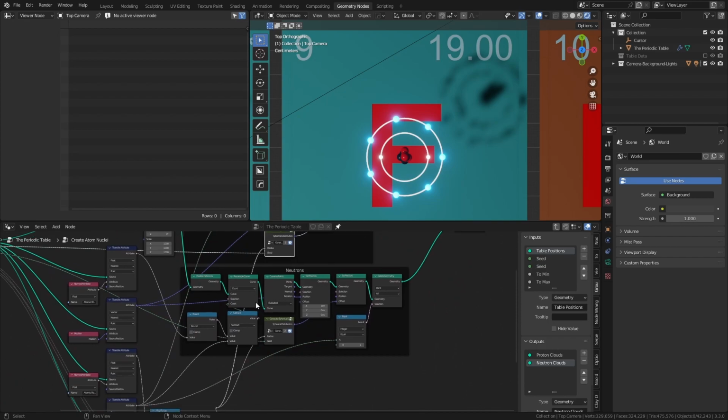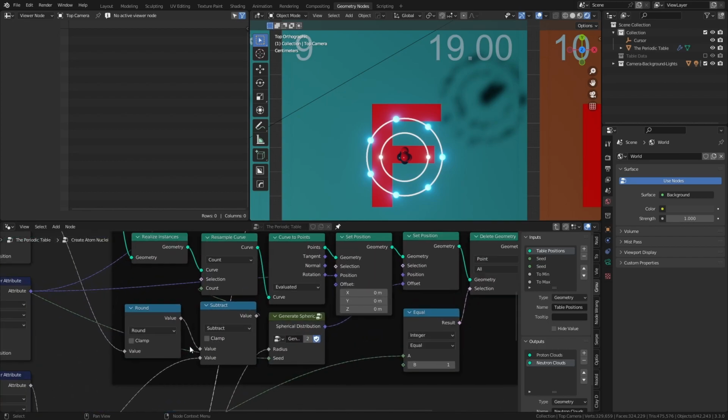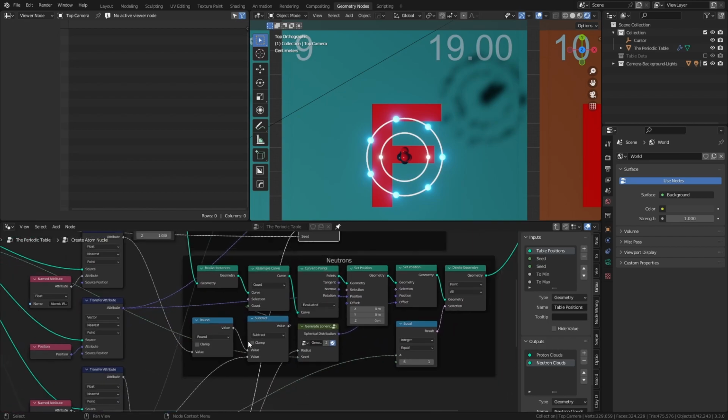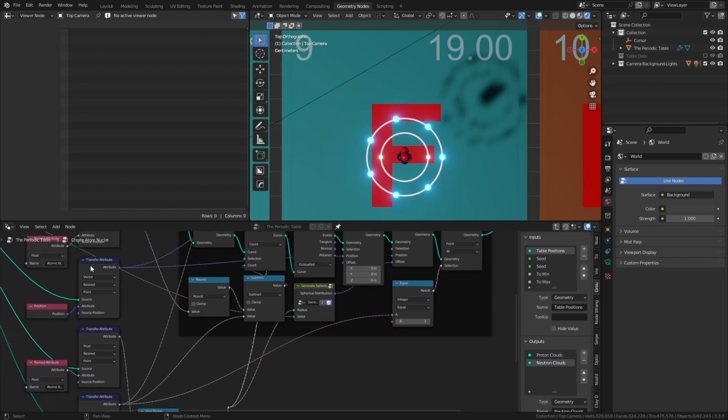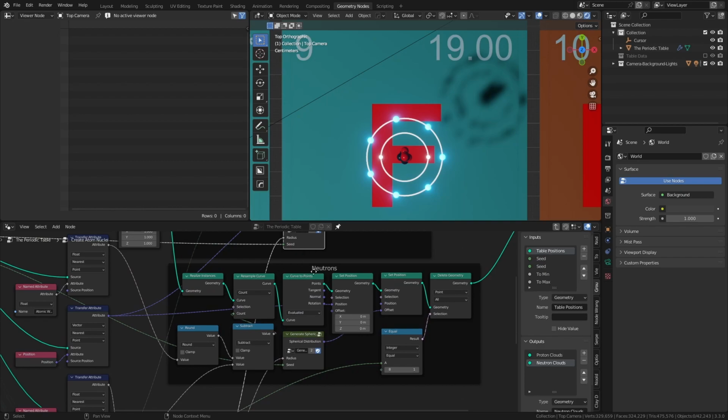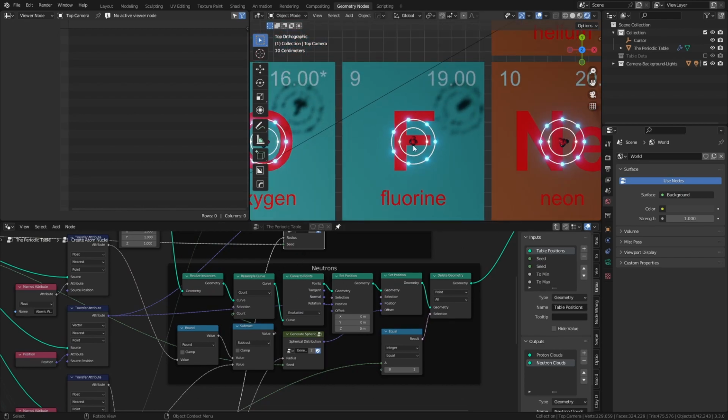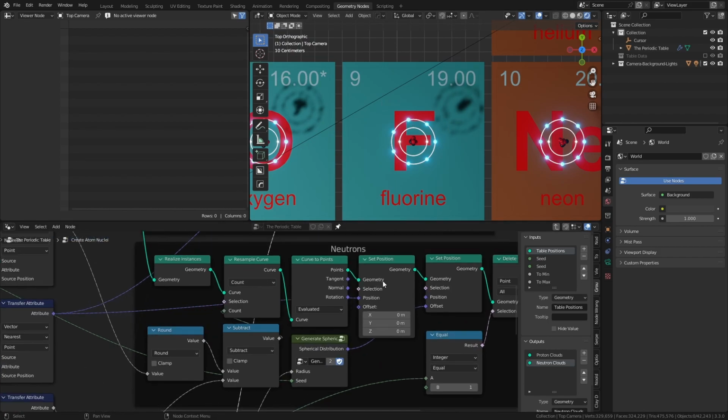The neutrons are doing the exact same thing, but in this case, we have a very small bit of simple math here, where we're actually taking the atomic weight and subtracting out the atomic number. Again, we have to transfer that attribute onto this piece of geometry based on the proximity. The proximity is perfect because it's right over top the actual element. And if this is a little bit too complex, I don't blame you. This is a very complex concept. I'll link another series of Arundel videos below because they are really the best at explaining this that I've encountered personally.